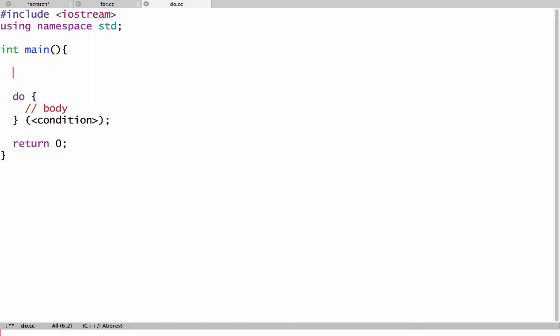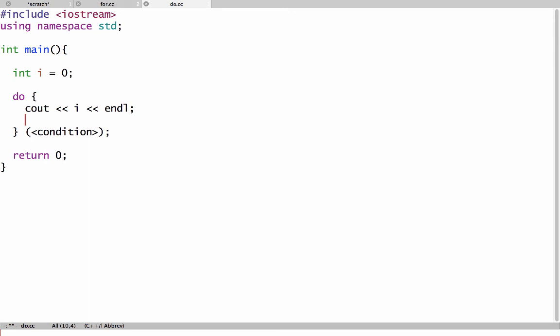So let's do something like this. Let's say set i equals to 0, and sorry, wrong language, int i equals 0. And what we're going to do in here is we're going to cout << i << endl, and then i plus plus. And the condition is going to be while i is less than 10. Okay, so here's our algorithm: set i equal to 0, output i, increment it, and keep doing this over and over while i is less than 10. So let's go over here, we'll compile it and make sure it works.